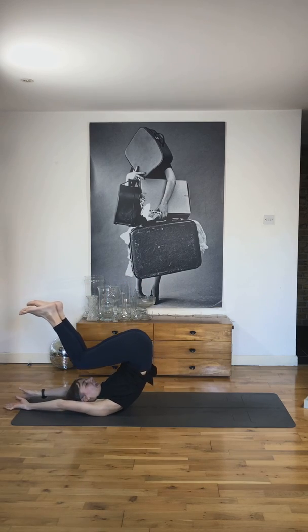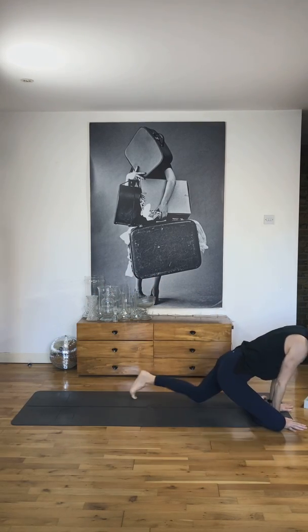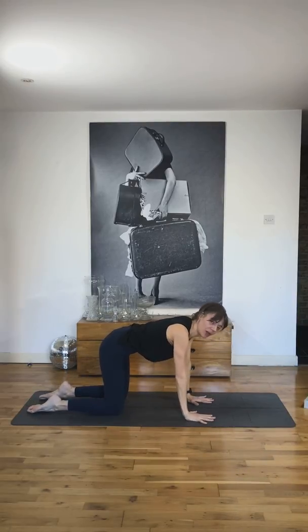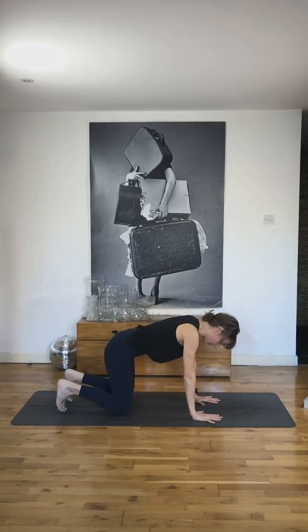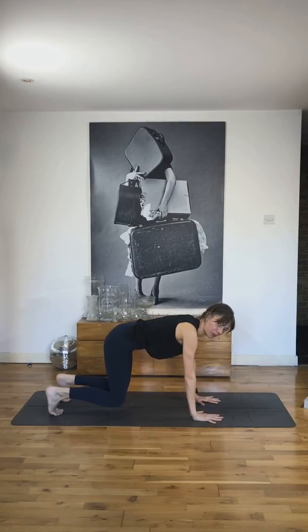Breathe out and breathe in, cross your legs. And come into your tabletop position here. So on your hands and on your knees. So we have two options here for the cat cow that we're going to do. So for both tuck your toes, one option is to keep the knees on the mat. If you want slightly more of a cobra, lift both knees.